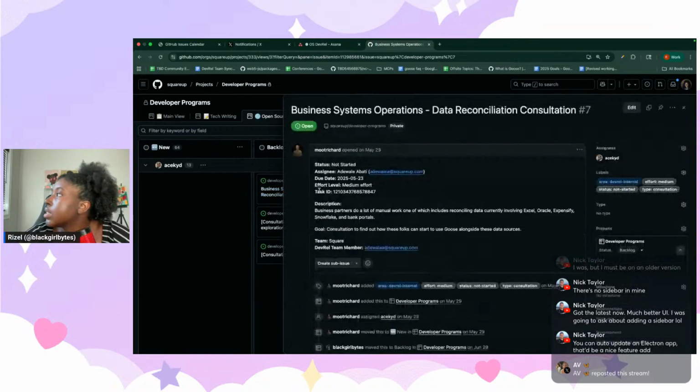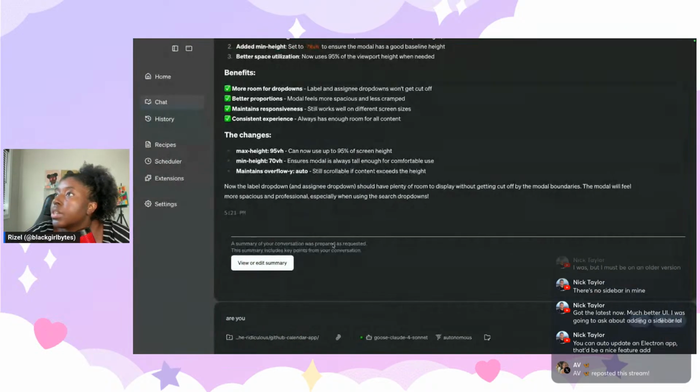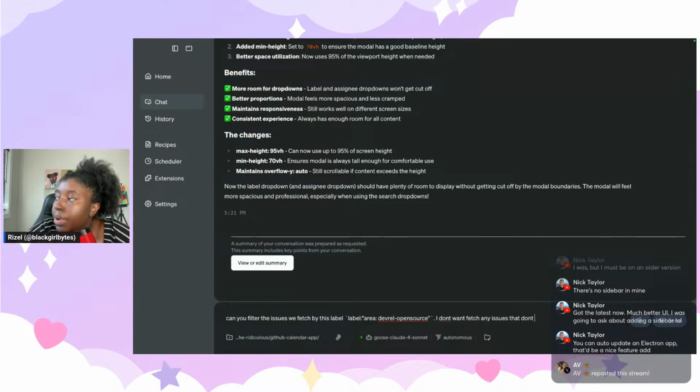Is this considered? All right. So can you filter the issues by this label? Filter the issues we fetch by this label. I don't want to fetch any issues that don't have this label.